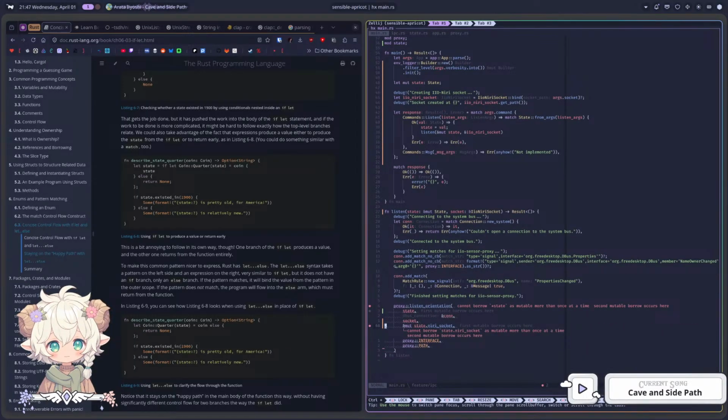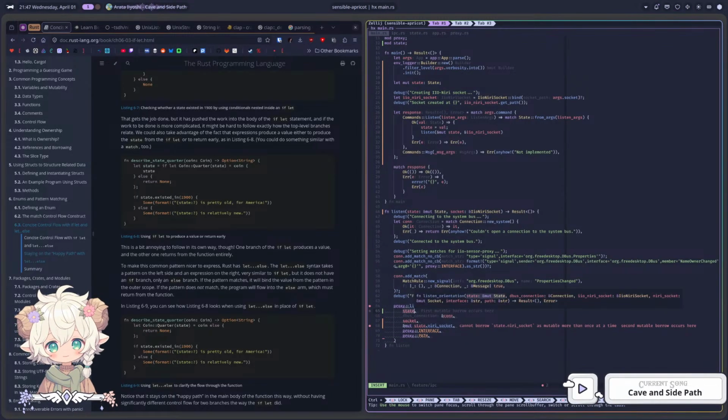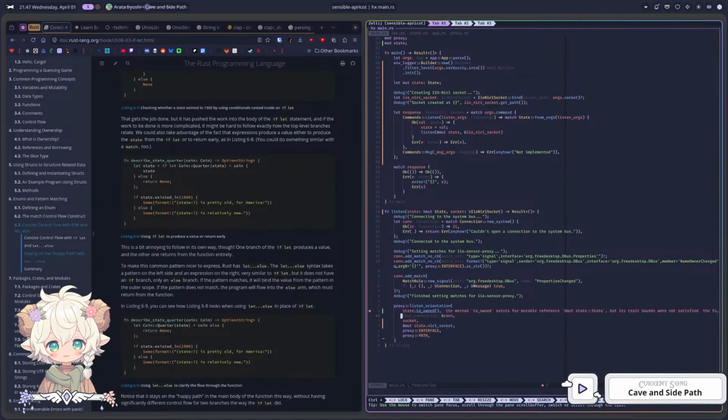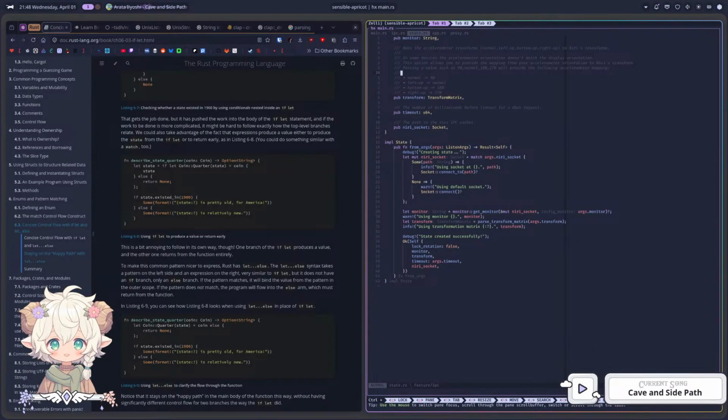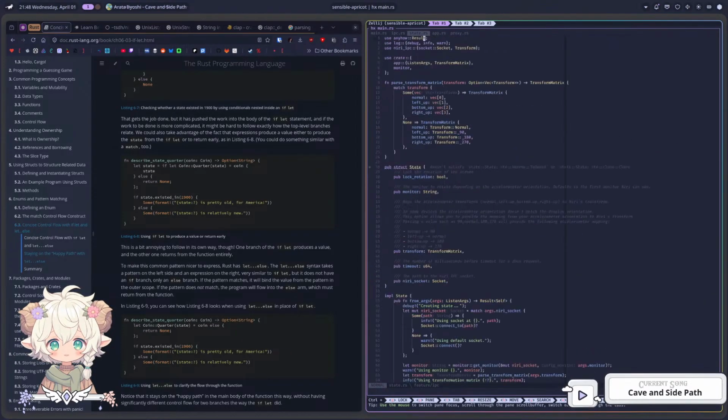Cannot borrow state as mutable more than once at a time. The second mutable borrow will occur here. The 2 owned exist. The mutable reference state, but a trait bound is not satisfied. It needs to be cloned. Okay, so I need to derive it. That's my fault.